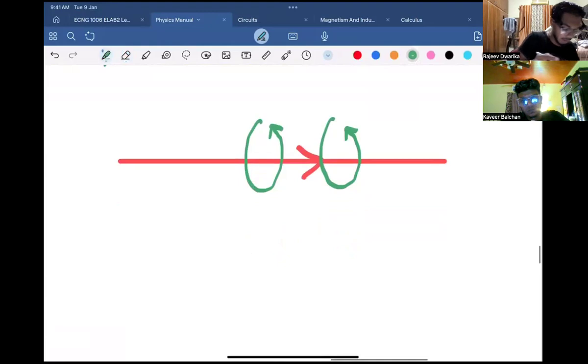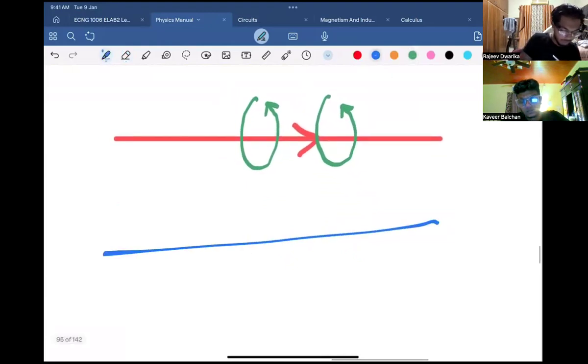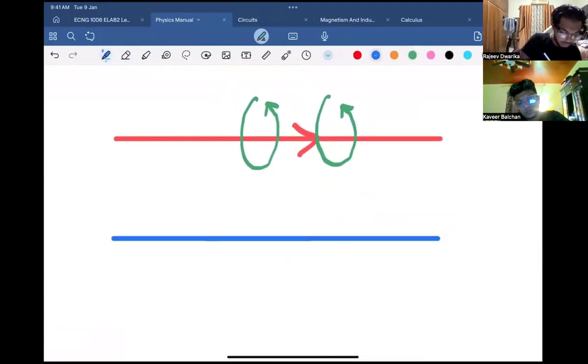So now I want you to do the same thing, but with your hand in the other direction. Curl your fingers and see whether you're going clockwise or anti-clockwise.